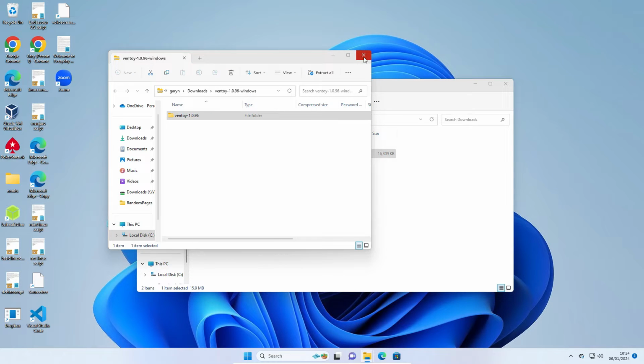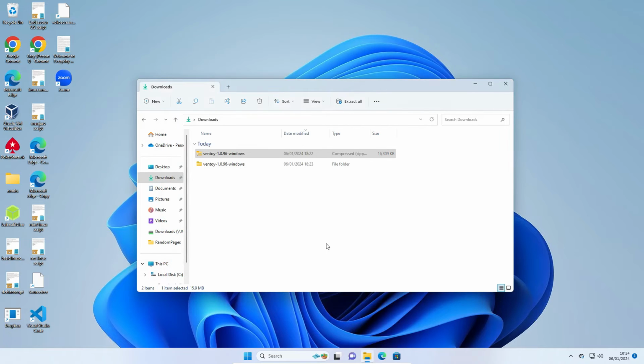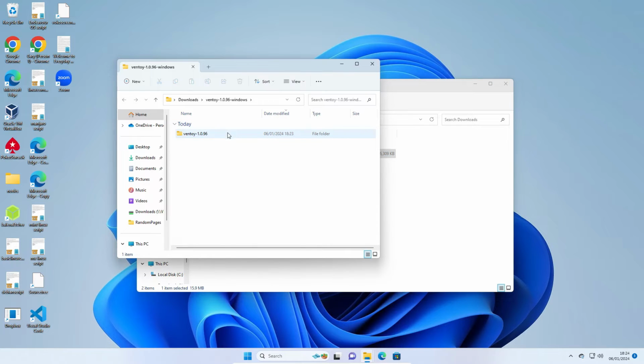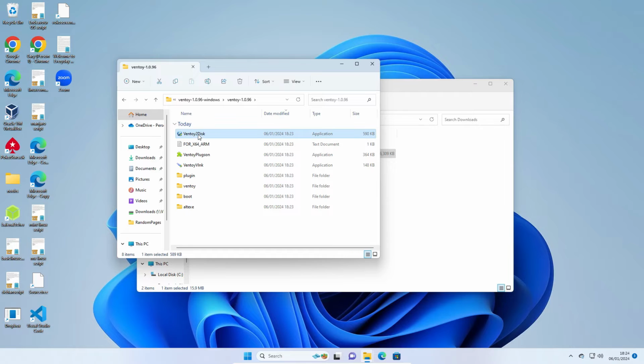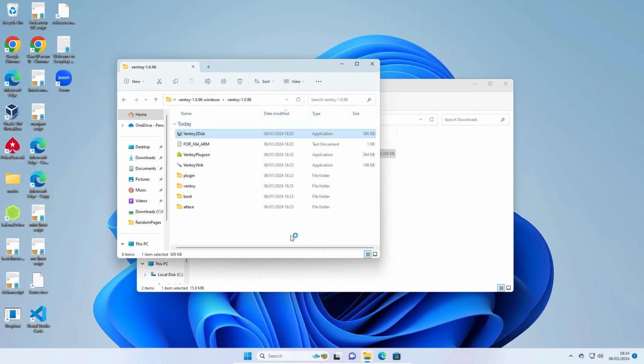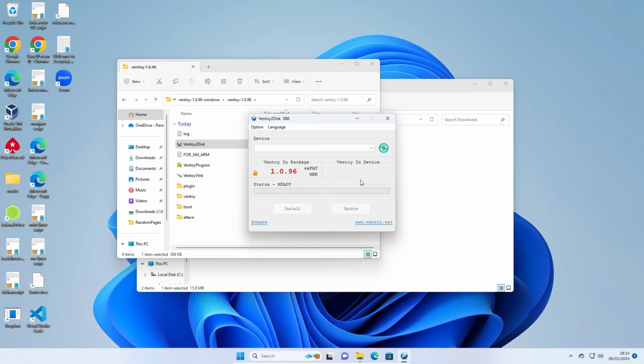We can close this down now, and you can see there's now a folder, and it's actually opened automatically. We can double click into there, and we can double click on the Ventoy to disk application. Click yes, and we are now in the Ventoy application.